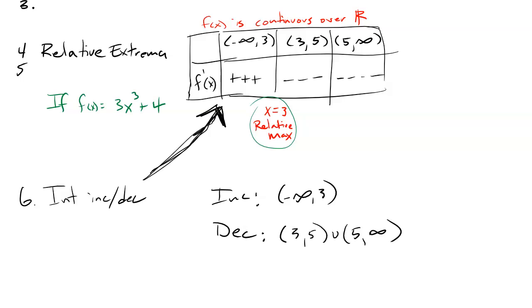So it's decreasing from 3 to 5 along with 5 to infinity. Yeah, I'm glad I picked this as an example. I kind of forget to put little things like that up sometimes. These are probably pretty straightforward. I don't know what else I would need to talk about. Does anybody else think of a question they might want to ask on intervals of increasing, decreasing?